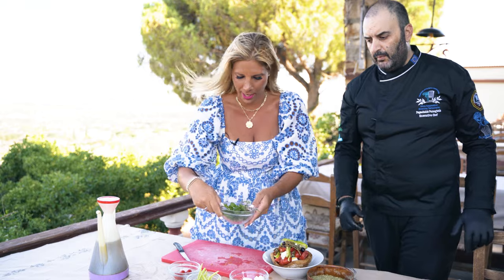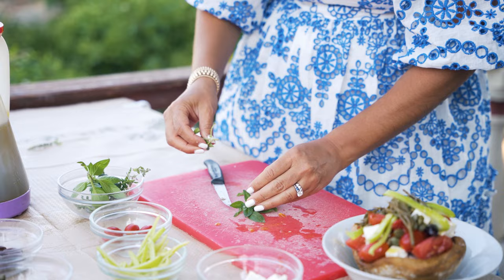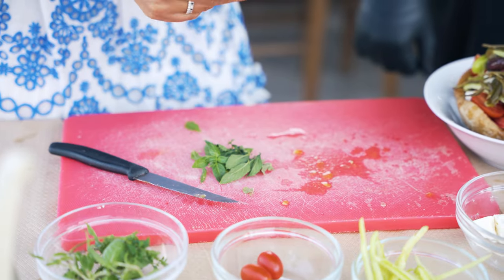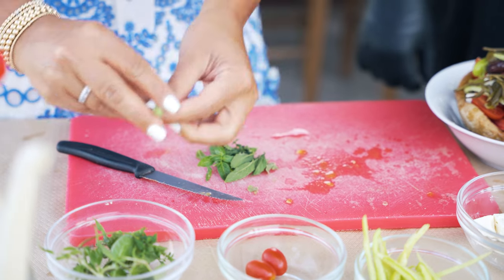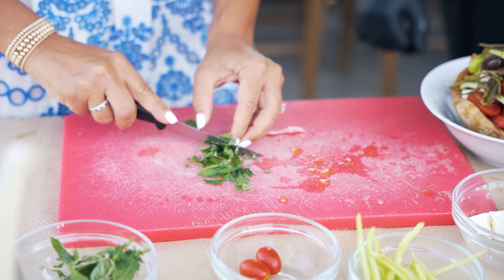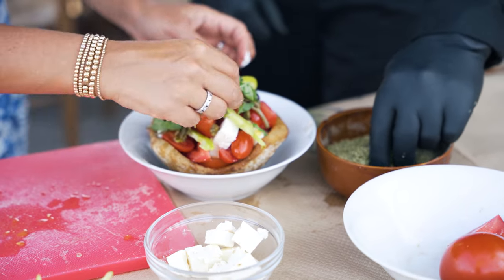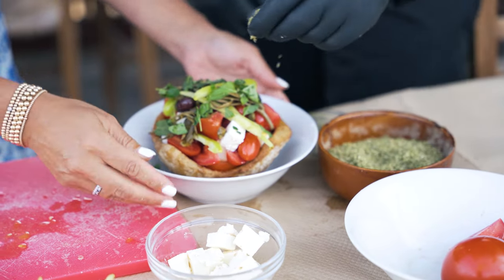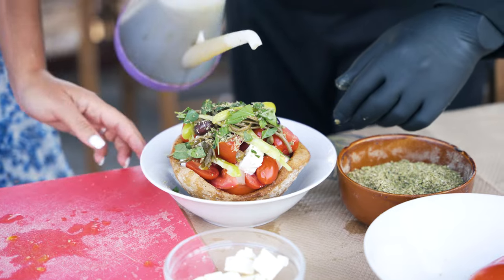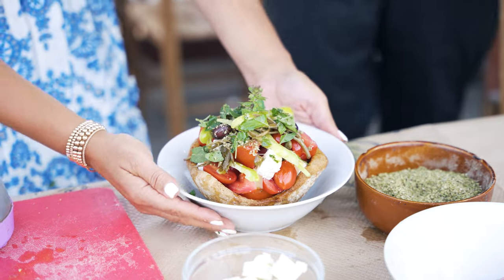And we have our fresh herbs here. So we have our fresh basil. We have fresh mint that I'm going to just kind of chop up here. We have fresh marjoram that they grow here as well — I'm going to put that here. I know I don't have a chopping knife, but we're going to put these on top. Look at this salad, guys — amazing. And then fresh oregano, of course. A little bit more olive oil — we need that. Full basil on top to display. Look at that salad.